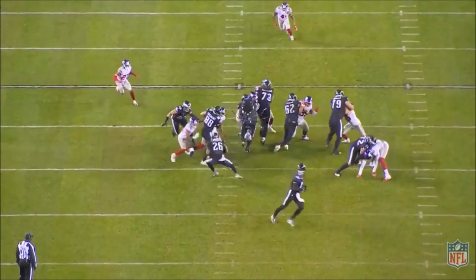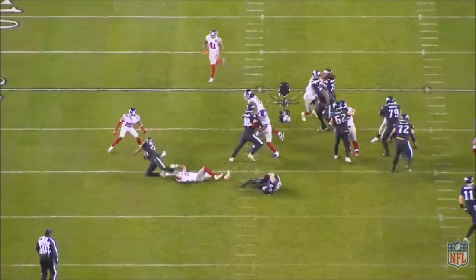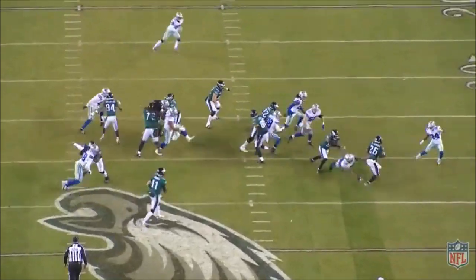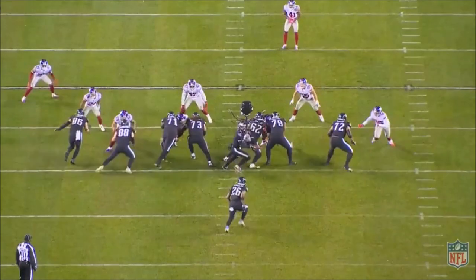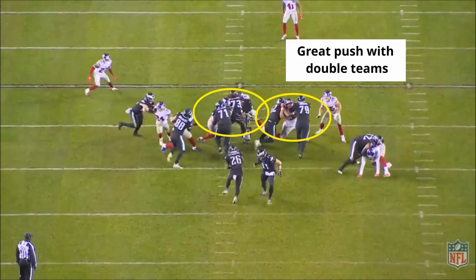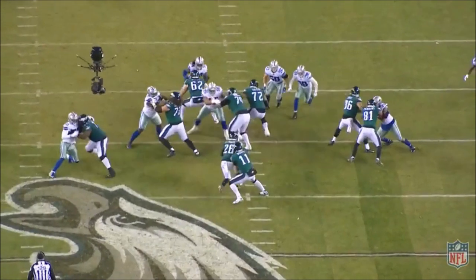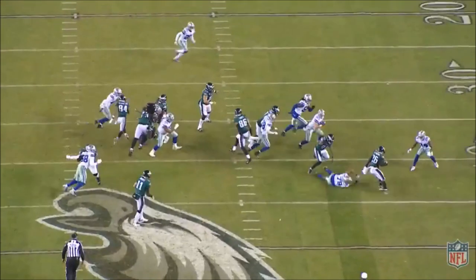While Sanders has shown that he can read the inside zone concept and work off of double teams, he's just very, very inconsistent at being able to read it. On inside zone runs, he often lacks patience and tries to bounce things outside too early. Even when his double teams are winning, he can try to bounce and eliminate that positive play. The whole point of inside zone is to create that initial push inside and move the line of scrimmage down the field. When Sanders tries to bounce it outside, there's nobody there to help him. A lot of the time he's just too quick to get away from the initial play design — and that's part of being a rookie running back. It's understanding the discipline you have to have to play within the framework of the offense, understanding where your blockers are going to be and what the scheme is designed to accomplish.